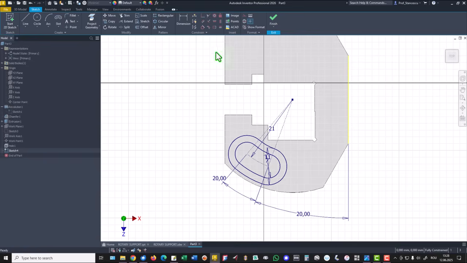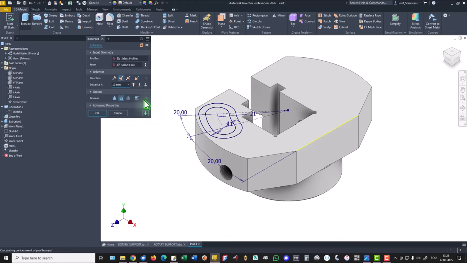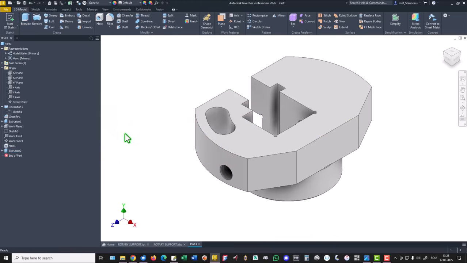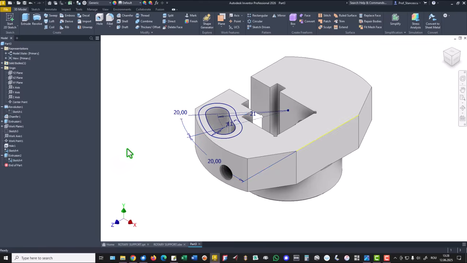It happens. Okay, now we apply extrude of this internal, the other direction, all the way through the part. Okay, now we select that sketch and we make it a shared sketch.